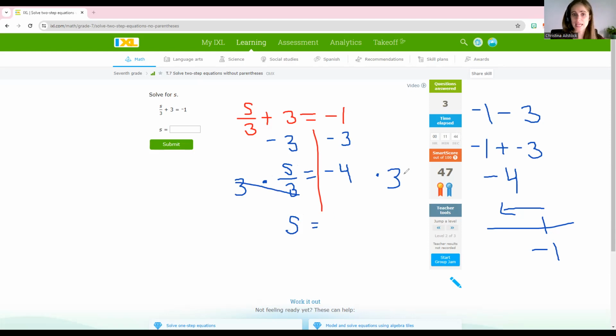Remember, when you're multiplying and dividing, your integer rules are if the signs are the same, the answer is positive. If the signs are different, it's negative. That would give us a -12. And just like I said before, if you're a little nervous that you're going to get your signs wrong, just quickly put it in the calculator, -4 times 3, and double check your own work. See if you did it correct. And that would be your final answer, -12.